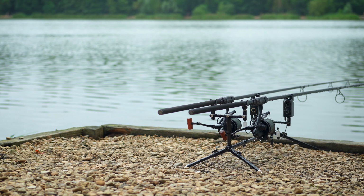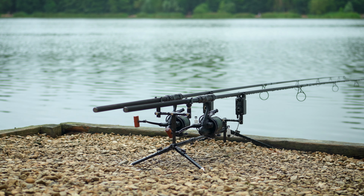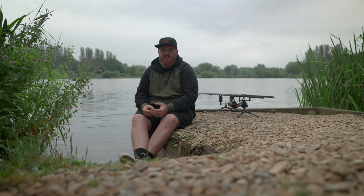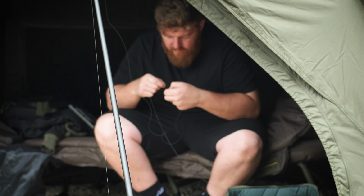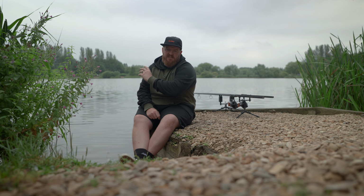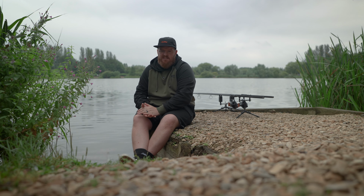So now you know all about Luke's peg, I guess it's time to take a look at mine. This is peg 7 on Brasenose 1, and I haven't actually done a great deal of fishing on the Linear complex over the years, but every time I do, it's always exciting because I know the whole complex holds some amazing fish. This particular peg, I've got an average depth of around 12 to 14 foot with no real prominent features out there. It's quite a soft, silty bottom with a band of weed running through at about 75 yards.